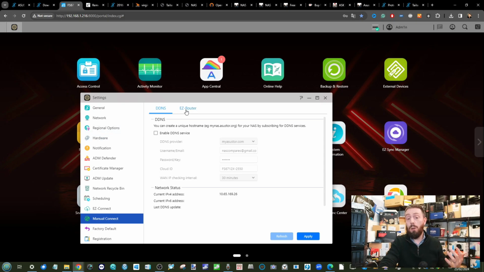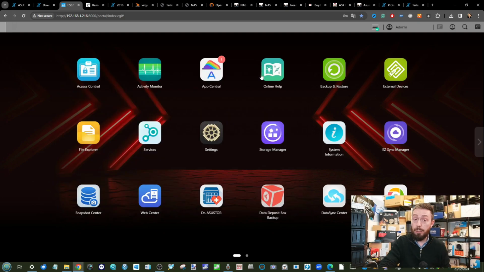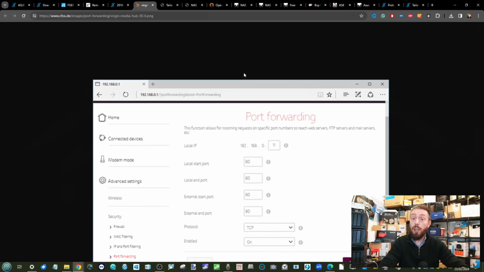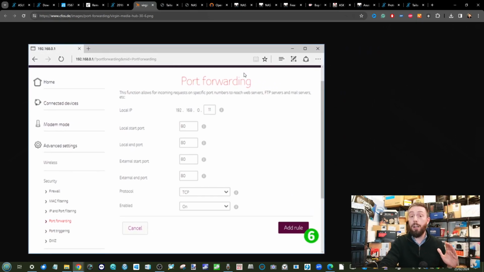Now, I should highlight that Asustor do provide their own router configuration service where it will set up your router automatically using the NAS and push these things. Now, I don't recommend you do that, because it is easy and it will make things very, very easy to do, but if you don't know what you're doing, you shouldn't be using tools like this in the first place. And it is highly, highly recommended that you go hands-on with your router and change a lot of those settings yourself if you know what you're doing. Otherwise, do not start opening ports.